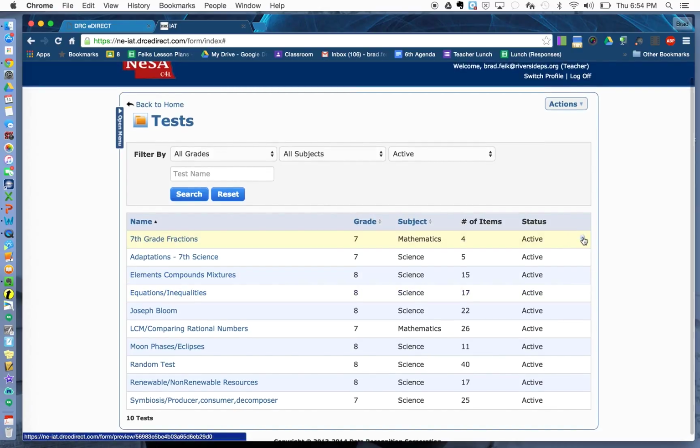We are currently trying to figure out how to delete tests that we don't need anymore. Realistically, I don't need any of these tests. For the most part, I don't need this one anymore. Pinky, I know, has been on the hunt trying to figure out how to do that. Hopefully, we get an answer for you.